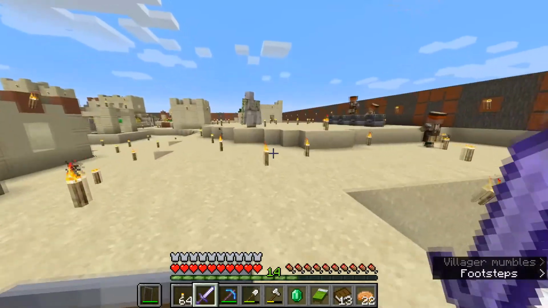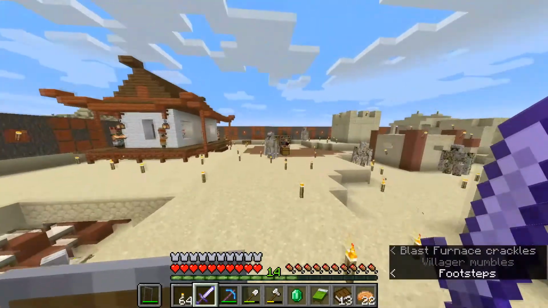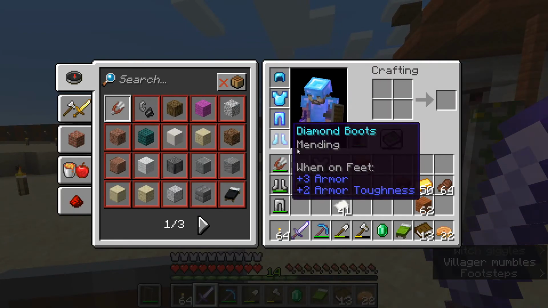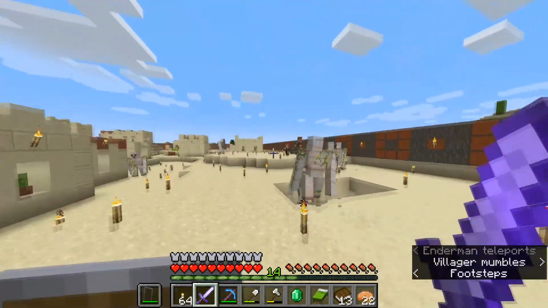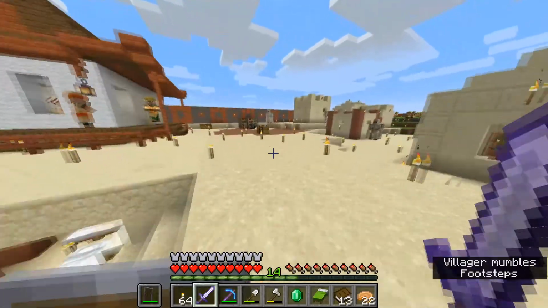I hope you enjoyed. This is, I think, the 11th episode of Prime Survival, so we're pumping through the episodes pretty quickly, and we're at double digits now, and we got ourselves some diamond armor that's beginning to be enchanted, and our George pickaxe over here, which has some perfect enchantments on it. We've had a good time here, and we're progressing quite rapidly, so I'm excited for the future of this series.